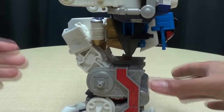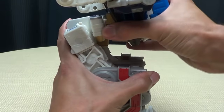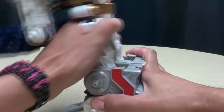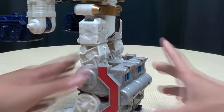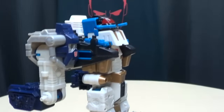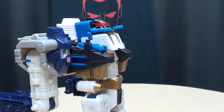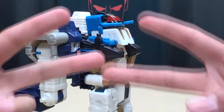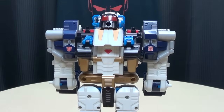Once you do that, you want to take this section right here and rotate this up. Again, everything is a ratchet on this guy. Then you take this whole upper body section here, straighten it out, and bring your legs up. Again, nice meaty ratchet joints. I have to raise the camera because this guy gets very, very tall. This is his other robot mode. He does get quite tall.